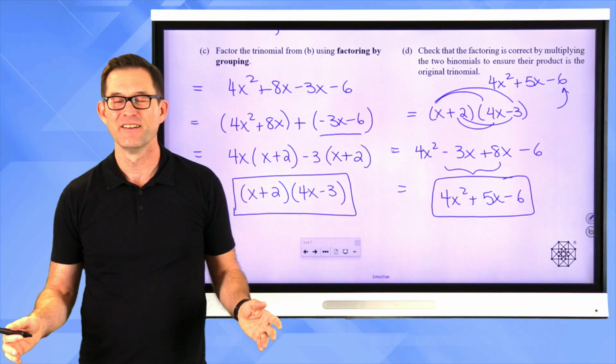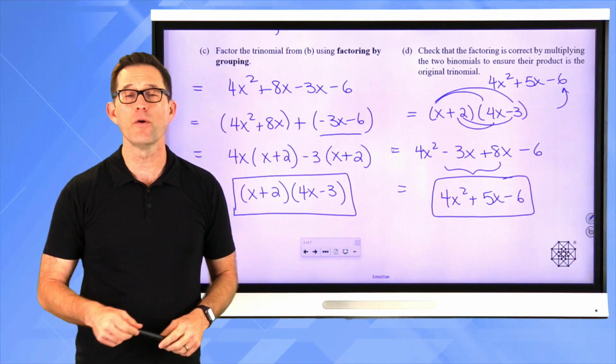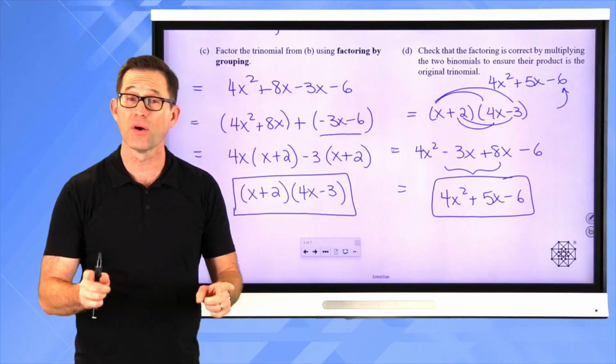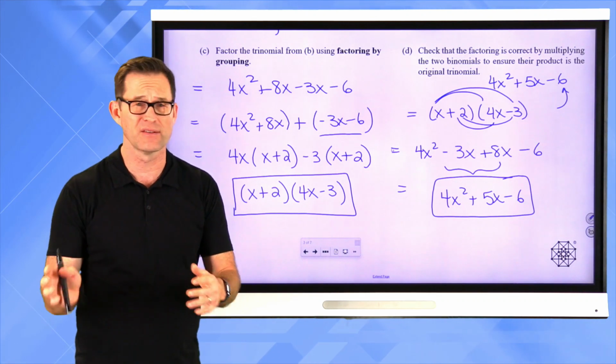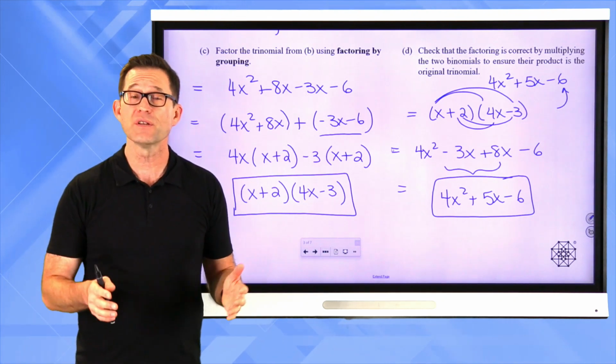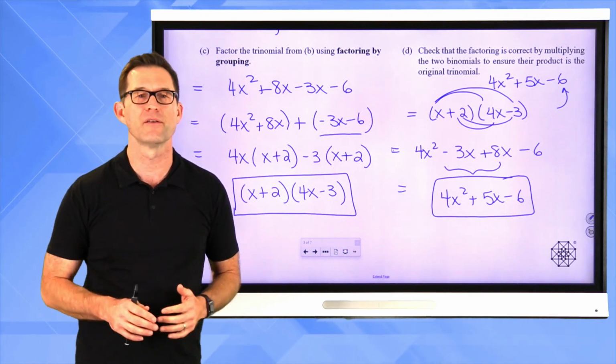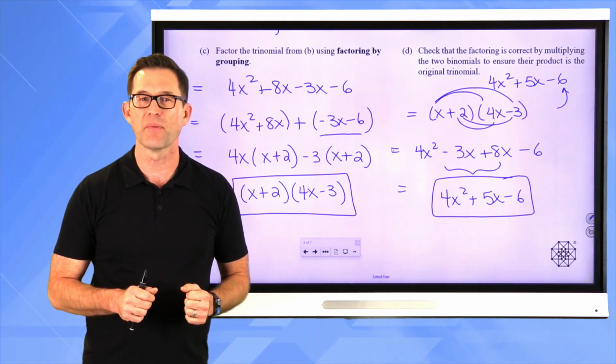And that's it. So factoring challenging trinomials, ones where the leading coefficient is not 1 and it's also not a GCF, so you can't just factor it out and be left with an easy trinomial. In those situations, we simply have to do the product and sum, but the product is a little bit different, and then we have to use factoring by grouping.